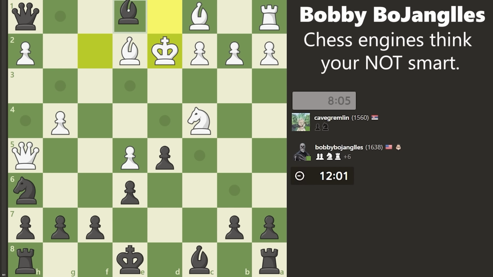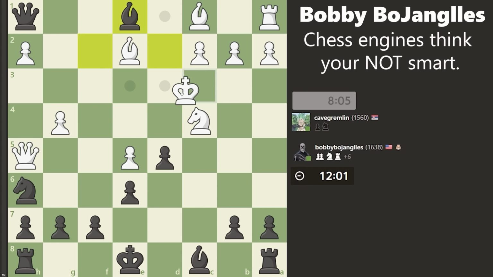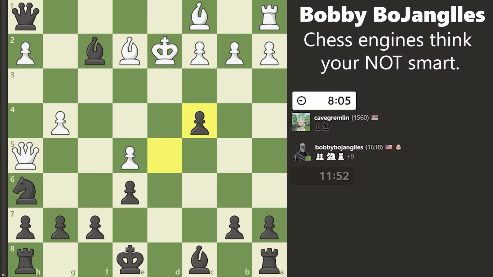And it's bishop to e1 check. If the king goes to d1, it's checkmate. And if the king goes to d3 or e3, it's also checkmate. But instead I took the knight, and they played g5, attacking my knight now.